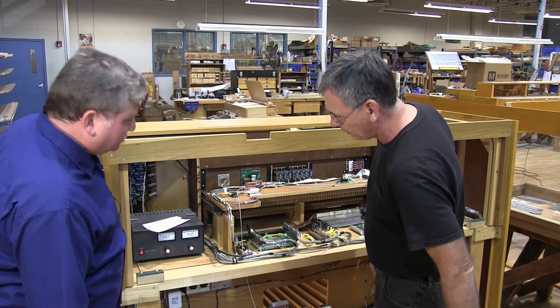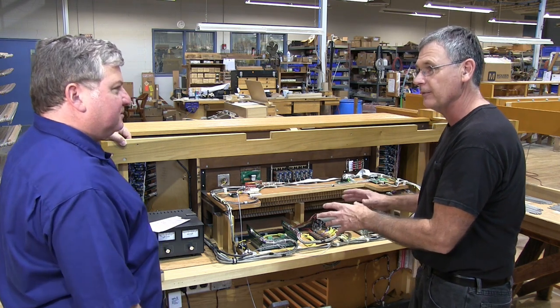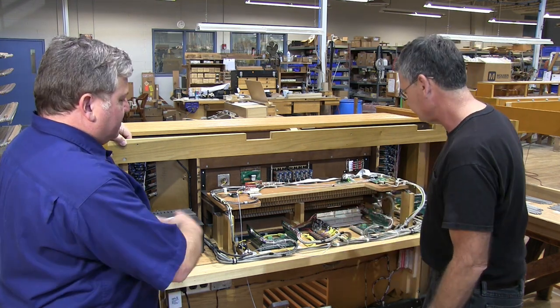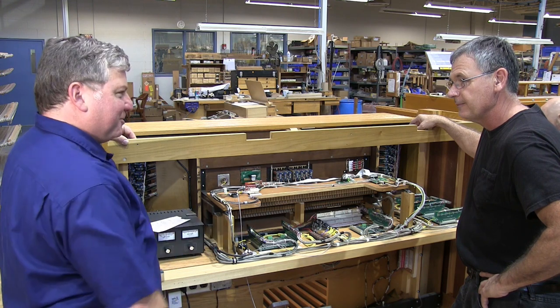This is a power supply that we use now. This is an older one and it had a good power supply, so we reused it. Oh, okay. So this is just temporary. And nowadays, the power supplies that we're using are slightly different, but they do the same thing. Okay. And so now you've got it all hooked up, and they're testing and making sure every pipe and every valve works and every control in the console works.